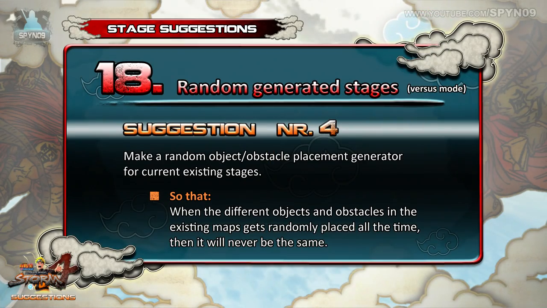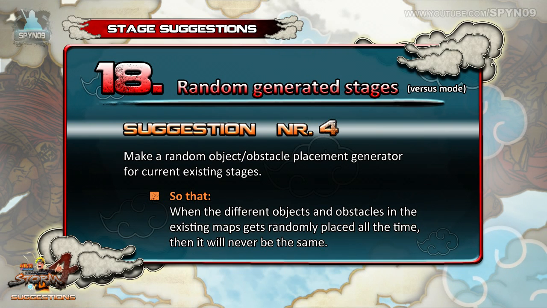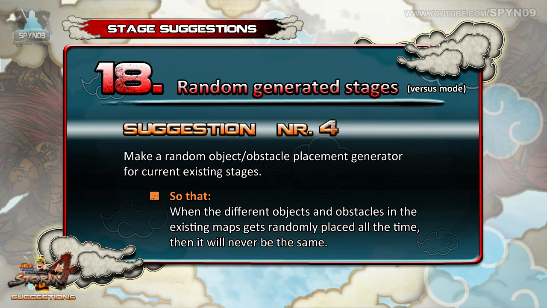Alright, let's move on to my last suggestion for this suggestions video. Suggestion number 4. Let's make a random object or obstacle placement generator for current existing stages as well. It should work just the same as the previous suggestions in this video, so that in this way we will change existing stages a little while it still has a significant and positive effect on the playing experience.